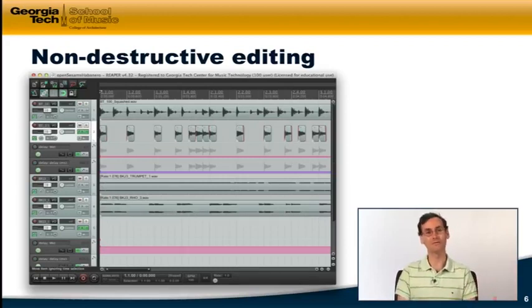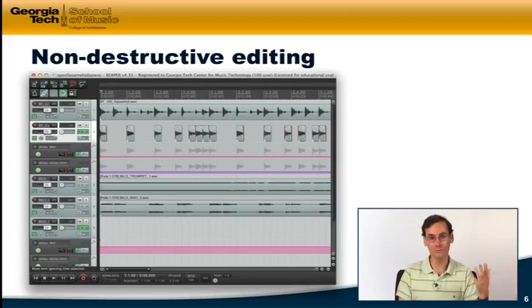And the power of this is that any decision you make, you can always go back and change later. It's even more powerful than, say, undo, where you usually have to undo things in a particular order. So if I've done 10 things and then I only want to change number 2 out of those 10 steps, I'd have to undo the 9 things that I did afterwards. You don't have to do that in a DAW. You can change or undo or rethink any aspect of any of the edits you've made in the environment really at any time.